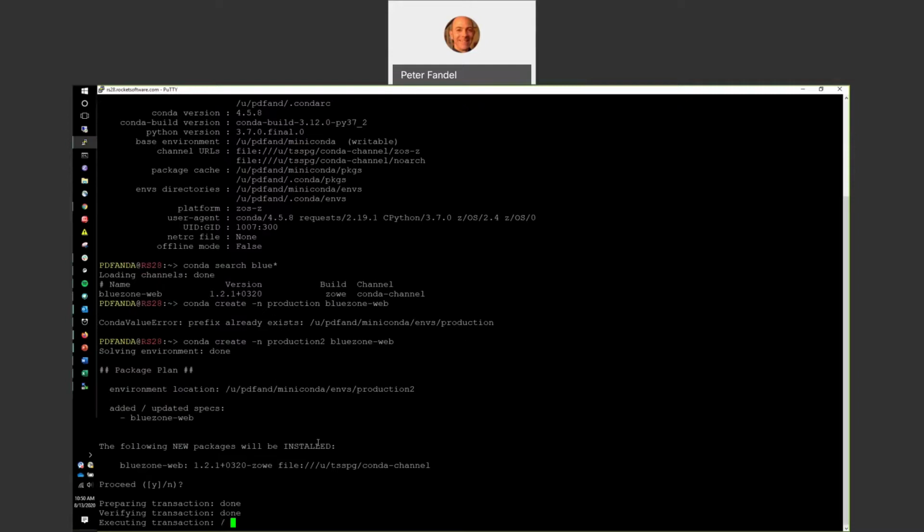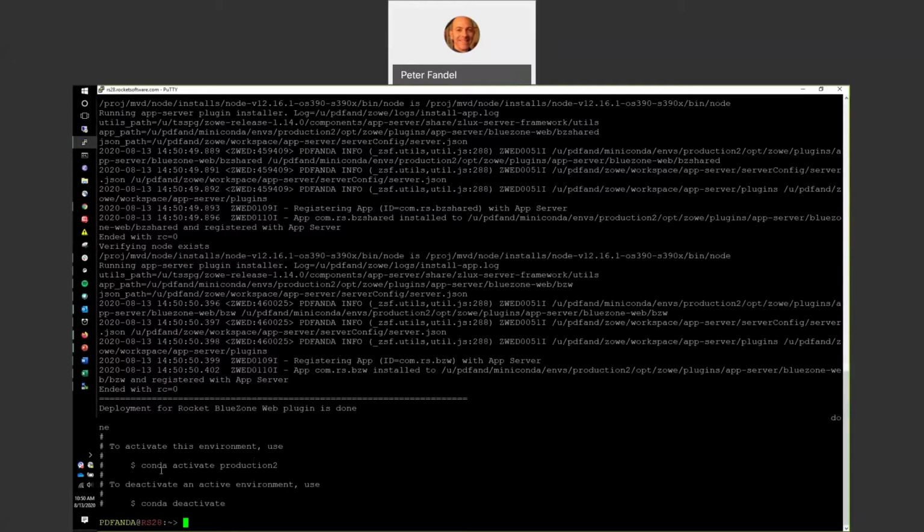And you'll note the output from this command is a lot longer, a lot more text that you'll see fly by when it finishes the download, because this particular Conda product has a built-in post-install script that moves around all the files necessary to make it a Zoe plugin, sets environment variables, etc. Okay, so that's now done. I'm going to activate production 2.